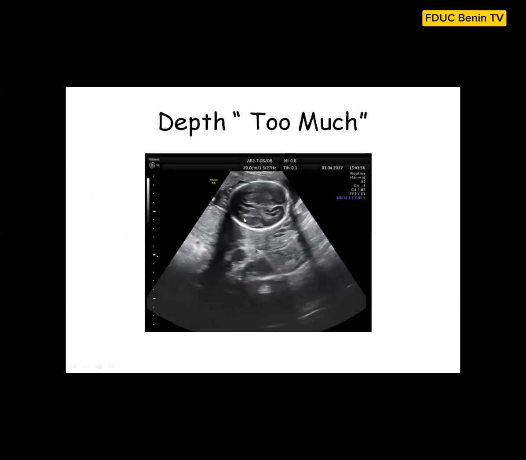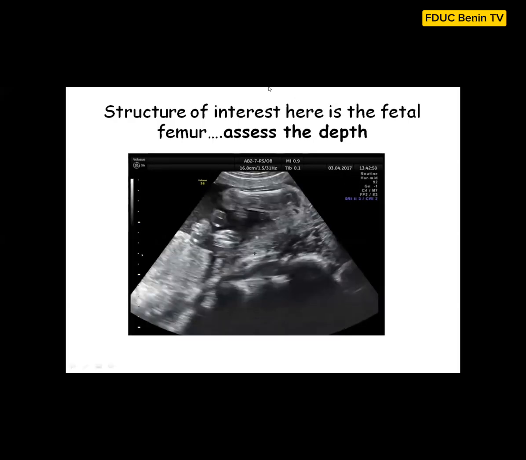Now this is an image of the fetal skull. With the patient, you want to do a fetal head biometry, and this is a fetal skull. And then what is the problem here? The depth is too much. The structure of interest is so small because the depth is too much, and look at so much space is wasting. So this depth is too much. So you now have to adjust it by what? Reducing it.